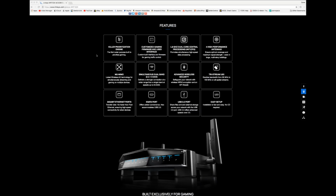prioritization engine, which gives the router the ability to prioritize bandwidth if you're gaming. So this is really important. You want the maximum data throughput, low ping rates or fast ping rates, and that will give you a better gaming experience if you're using this for gaming. Customized gaming firmware and user interface, which we'll take a look at in a short while. 1.8 gigahertz dual core CPU, so this gives a really high data processing performance.